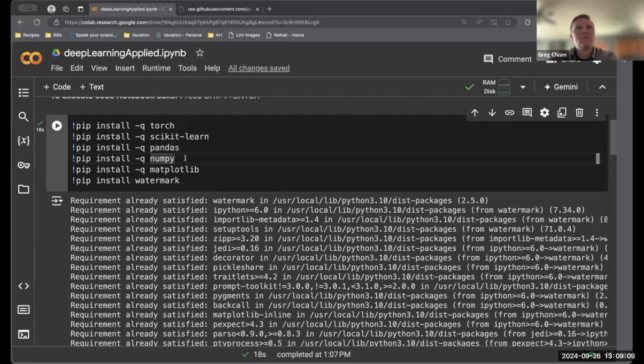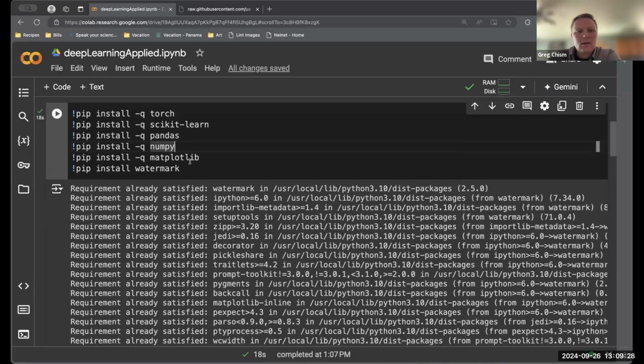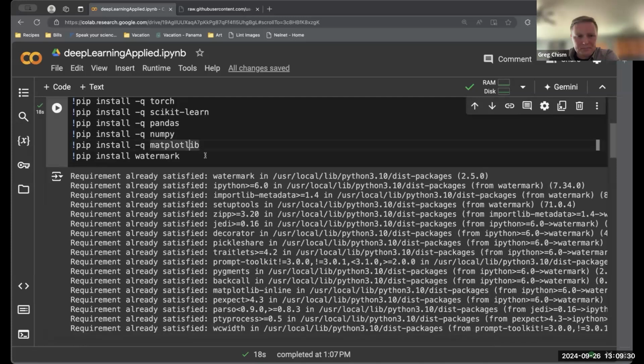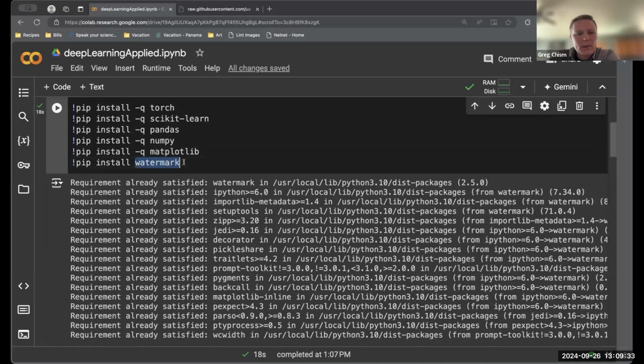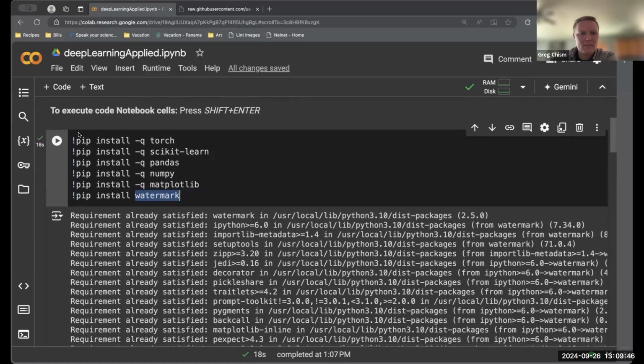It's standard good practice to take the columns that you're utilizing in machine and deep learning and convert them into NumPy arrays because it works faster, and typically scikit-learn and PyTorch are going to require that for it to actually work anyway. We also have matplotlib because we're going to do a plot. And then this is not a required package, but the watermark package is great because it allows you to see the different versions of each individual module that we utilized, instead of just Python, okay?